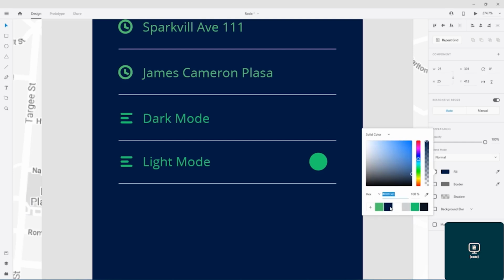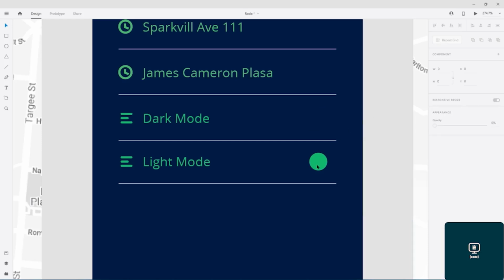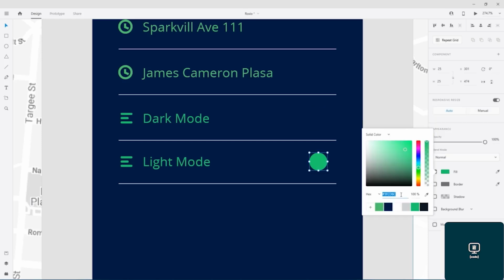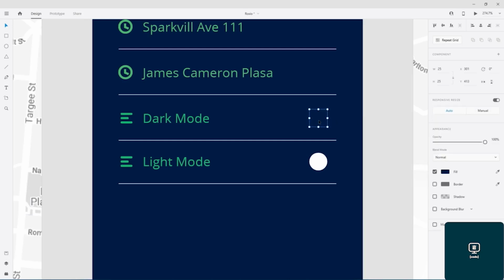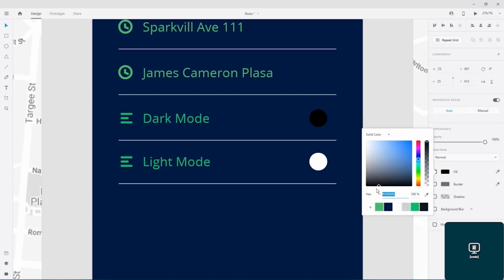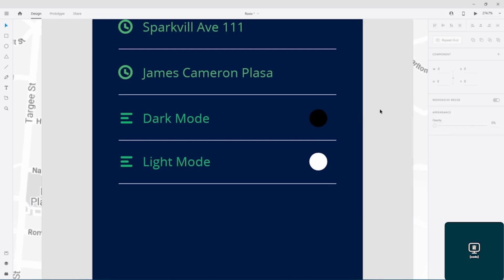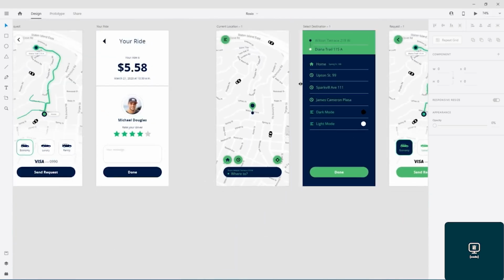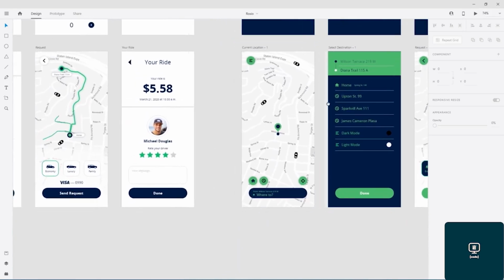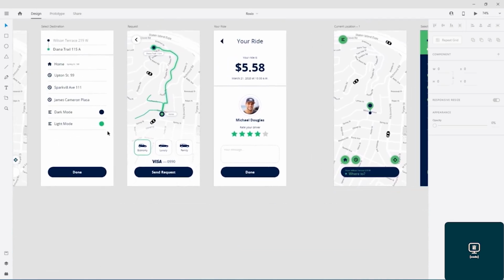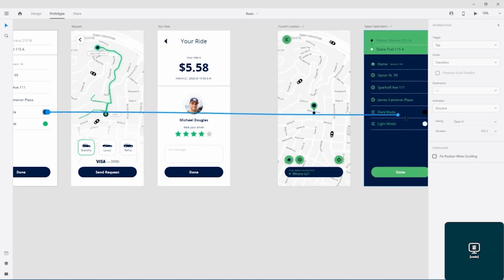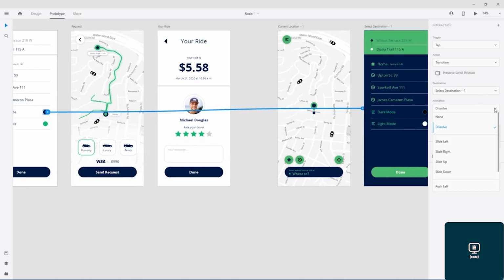In order to show this like that, we can have it in this color, and light would be set on white. We can set it on black like this, so that we can see it clearly. So by clicking on the dark, that is this one, we need to have this page shown.